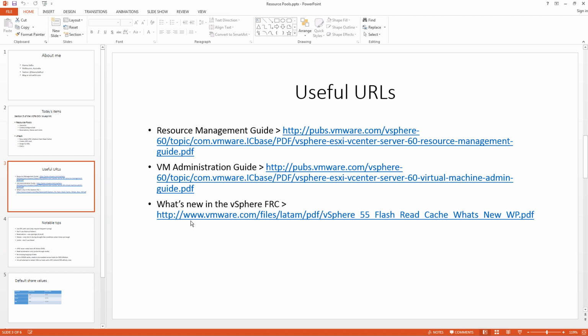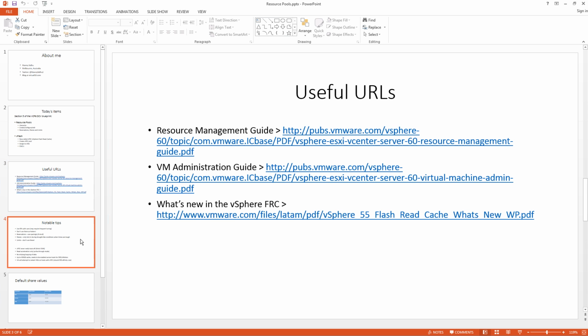I got a few URLs from the blueprint, so the Resource Management guide, the VM Administration guide, and a What's New in Flash Read Cache article. To me, if you go through these two guides and this article, you should be pretty set for this section for the VCP exam.